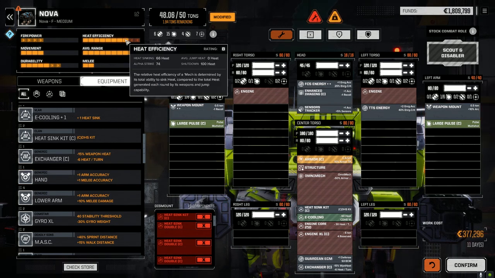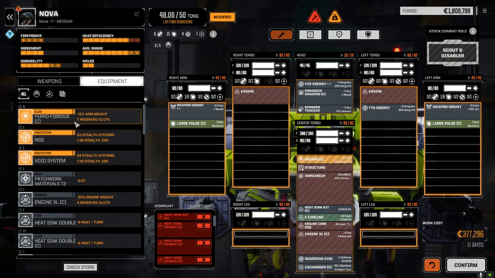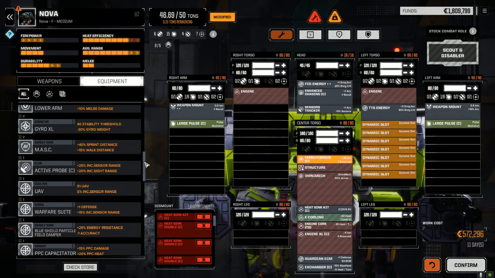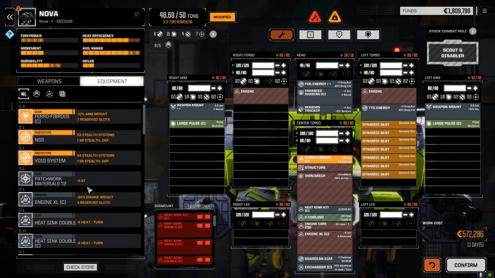How are we doing here? Probably like 2 heat sinks, but we still have to drop in Clan Pharaoh. We don't have any endo, eh? You know what it was? We had Inner Sphere Endo and I sold it, because I thought we didn't need it. That's the problem. Shouldn't have done that. A big error on my part.